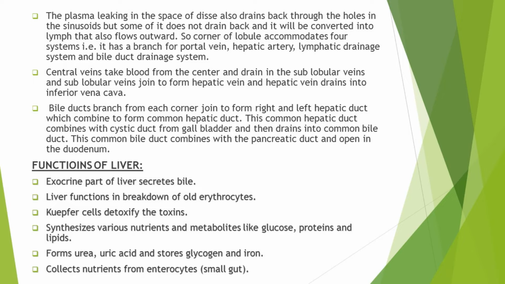Kupffer cells which are present in the liver detoxify toxins. The liver also causes the synthesis of various nutrients and metabolites like glucose, proteins, and lipids. The liver also forms urea, uric acid, and it also stores glycogen and iron. And the liver also collects nutrients from the small gut, which I have discussed already.